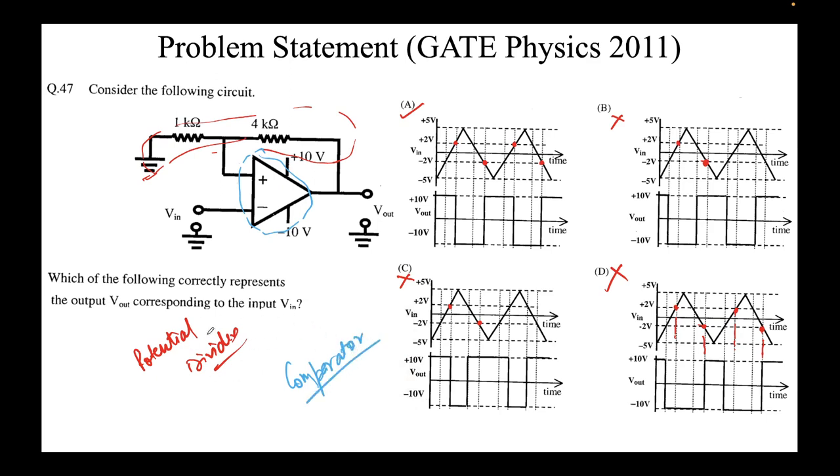These are the two electronic systems, you can see. And we saw that the triggers are different. So on the rising edge it was plus 2, on the falling edge it was minus 2, and correspondingly the output gave us a rectangular or square waveform, but the triggers were different. This is also known as hysteresis in the case of a Schmitt trigger.